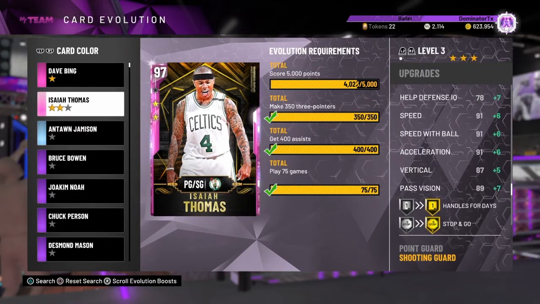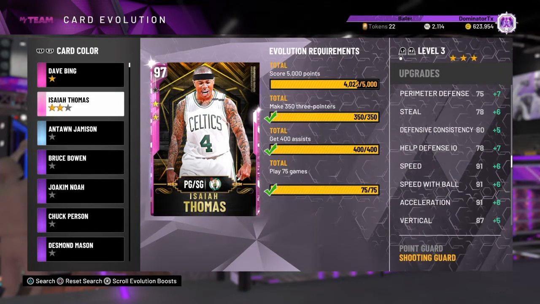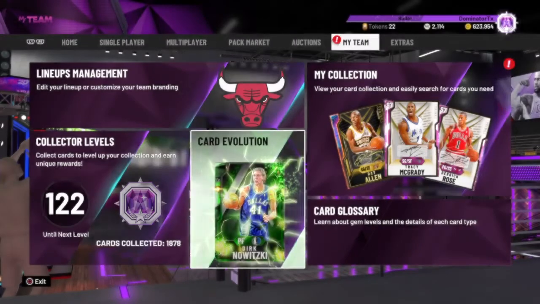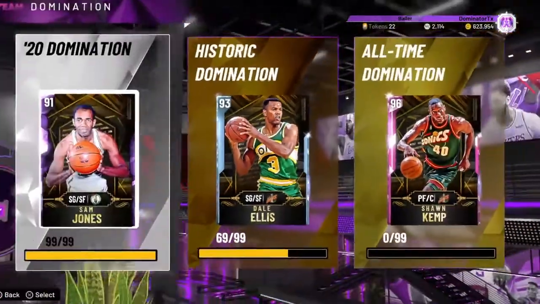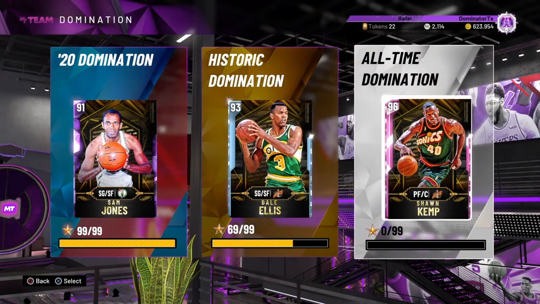As you can see, the most exciting thing is 91 speed going to 97 speed with ball and acceleration, and then my 3-point going from 95 to 97, and with coach upgrades and what have you, he's going to be basically 99 3-point shots. So I'll have Galaxy Opal Ray Allen and Galaxy Opal Isaiah Thomas and Derrick Rose speed at 99. I'm just going to be unstoppable, I think, and should be able to complete my domination. Here I am, almost done with historic, and then we'll get going with all-time domination, but I'm intentionally waiting to do all-time domination until I have Galaxy Opal Isaiah Thomas.